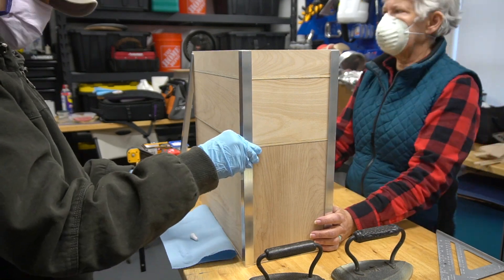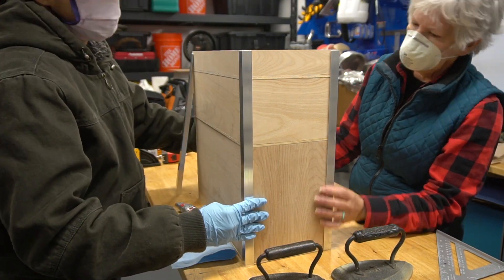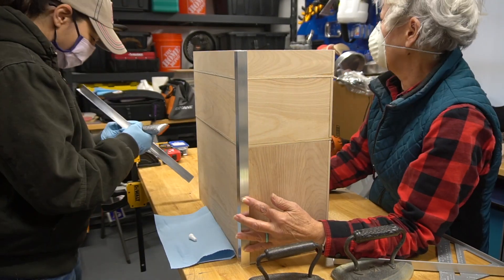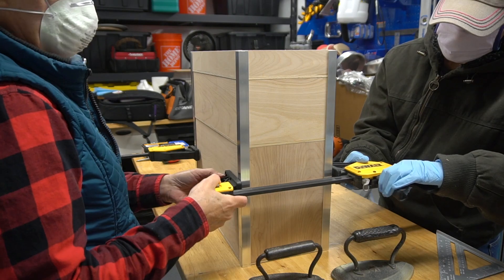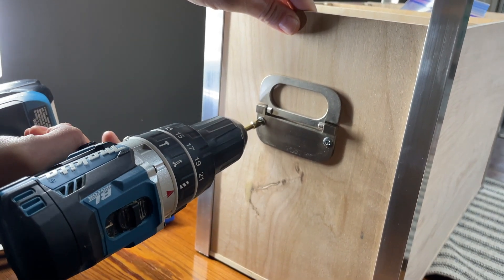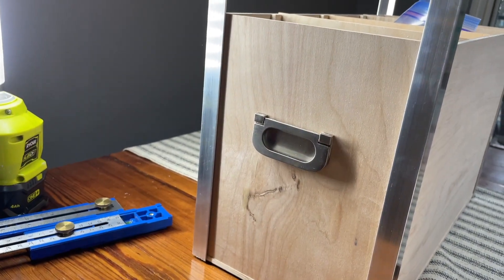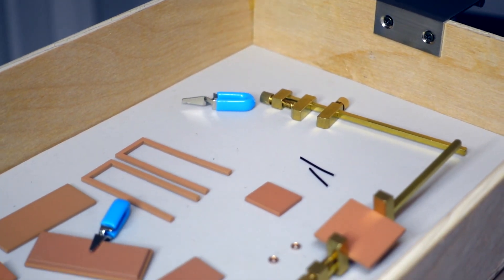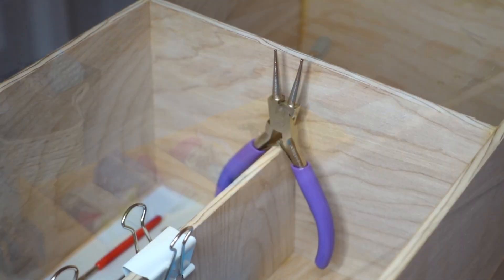To attach it, I'm only attaching the aluminum to the bottom box, and I'm using a Gorilla Glue contact adhesive. This glue bonds virtually everything — wood, metal, ceramic, and more — and it's also fabric safe. Lastly, I added a handle to both sides of the bottom box, which will allow me to pick up all the boxes really easily. This has been awesome to have — I've built a couple houses since I built this, and it's a perfect way to hold all of these supplies together.